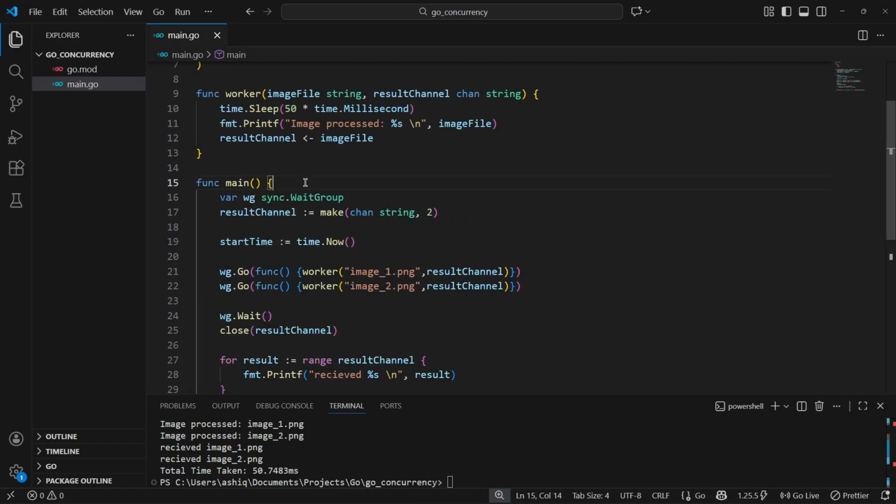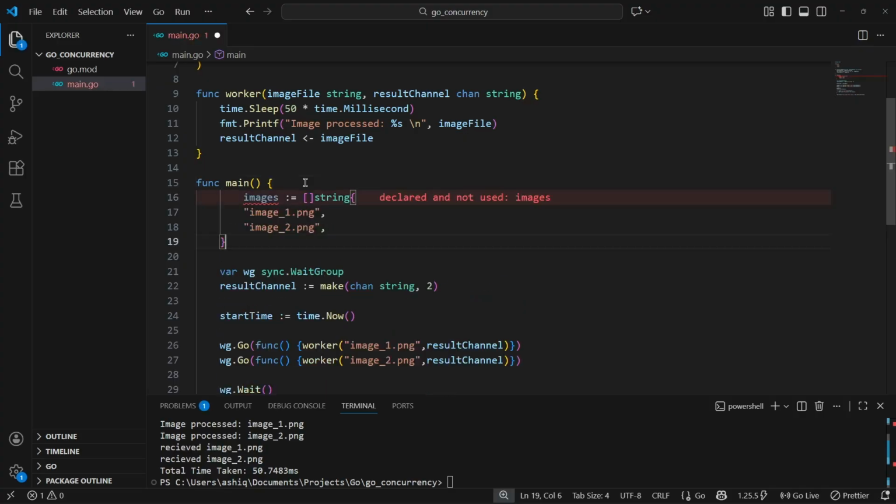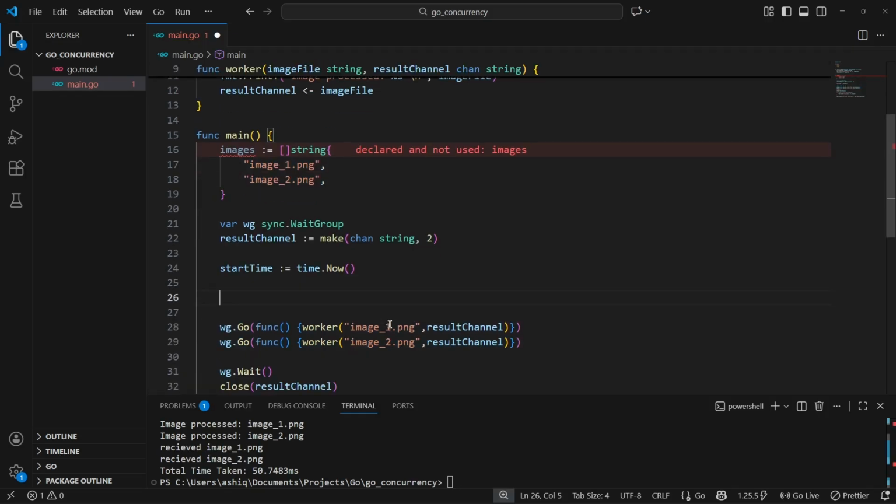Now with the fan out and fan in pattern complete, let's move on to the second pattern, which is the worker pool pattern. Let's say we have a slice of images here, and you can think of it as images we have fetched from our file system, which are to be processed. So two images here. And now instead of doing wg.Go manually over and over again, we can use a for loop.